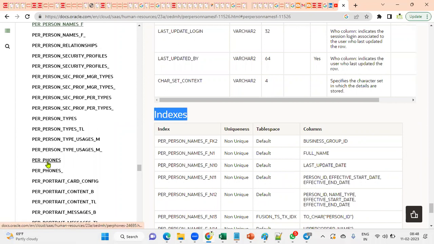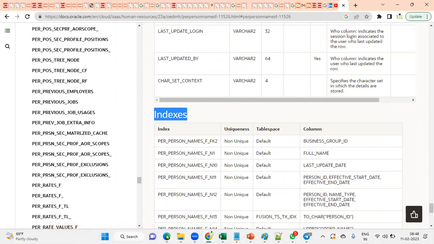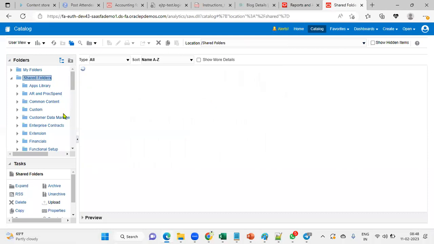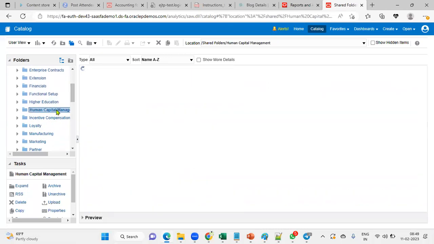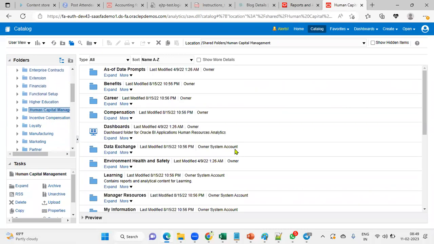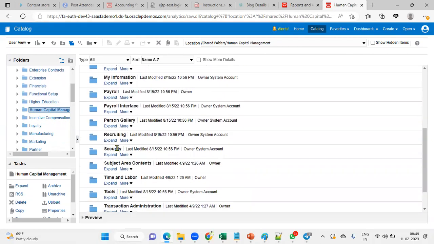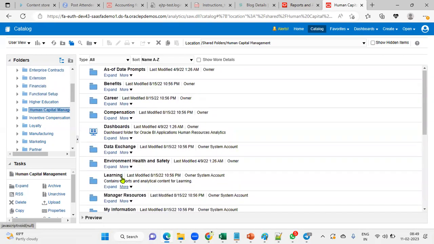Per person types, employee phone numbers, email IDs. In this case, again, we have to go to the shared folder, go down, human capital management. Here we can find module-wise standard reports, built-in reports, person gallery, recruitment, security, time and labor, other modules here.